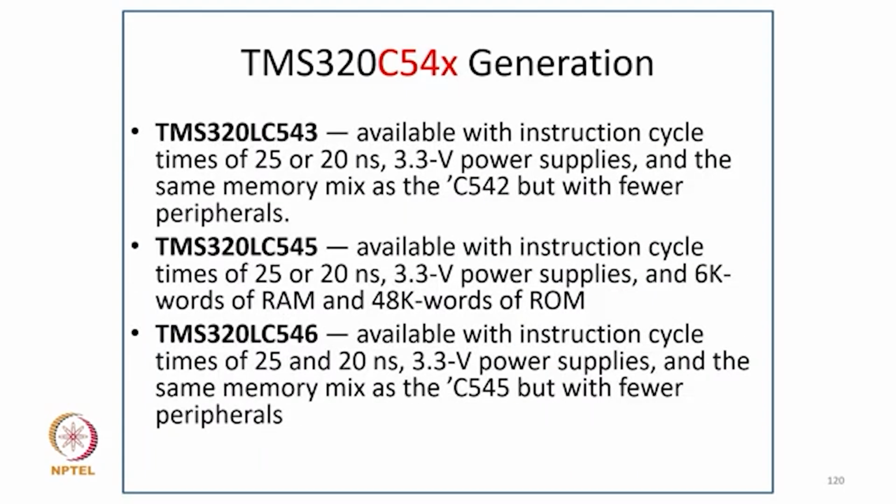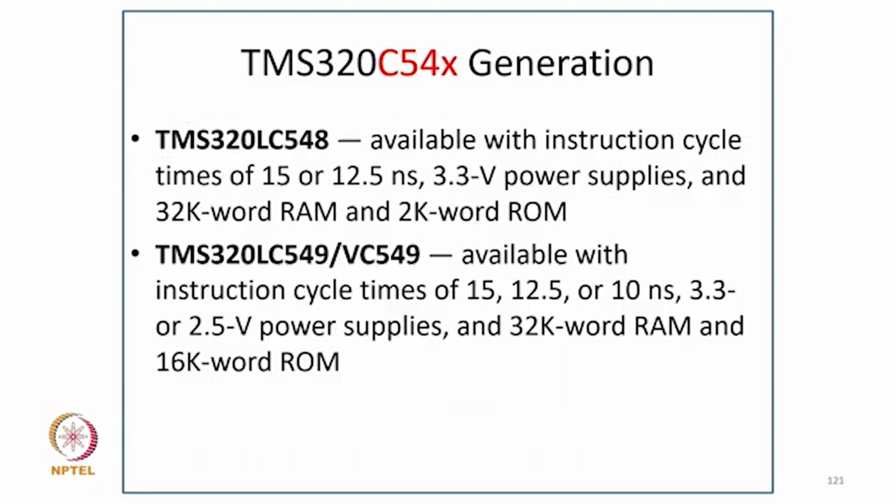Now coming to TMS320LC543, available with instruction cycle times of 25 or 20 nanosecond, a 3.3 volt power supply and the same memory mix as the C542 but with fewer peripherals, and TMS320LC545, available with instruction cycle times of 25 or 20 nanosecond, a 3.3 volt power supply, and 6K words of RAM and 48K words of ROM. And TMS320LC546, available with instruction cycle times of 25 or 20 nanosecond, a 3.3 volt power supply and the same memory mix as the C545 but with fewer peripherals.